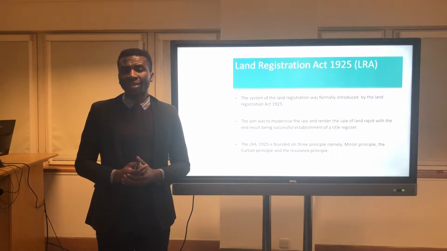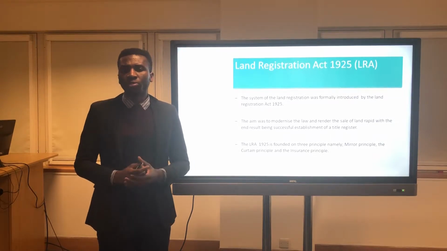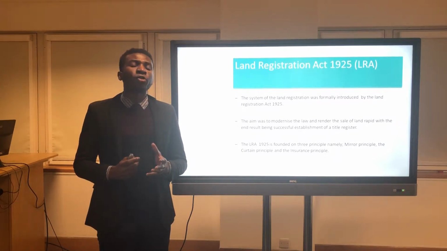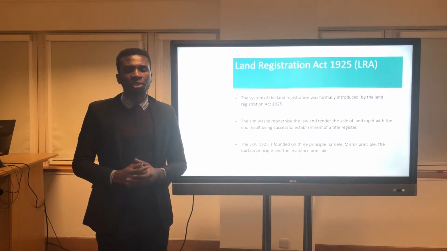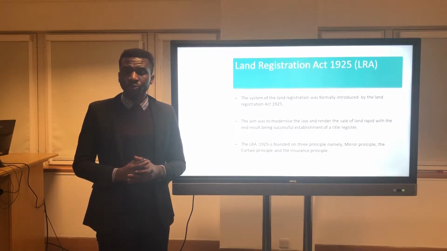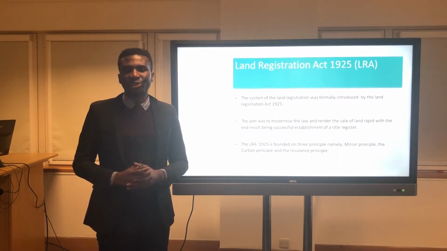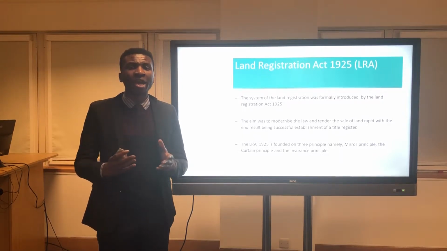The Land Registration Act 1925 is founded on three principles, namely the mirror principle, the curtain principle, and the insurance principle. But for the focus of this presentation, I will be considering the mirror principle and the curtain principle. The mirror principle, as the name implies, states that all interests must be reflected on the register, so that a purchaser may know the interests by which he is bound. The curtain principle, on the other hand, hides these interests, so the purchaser is not aware of these interests in the land, but is however still bound by them.